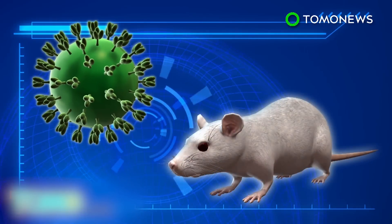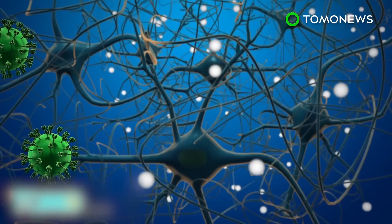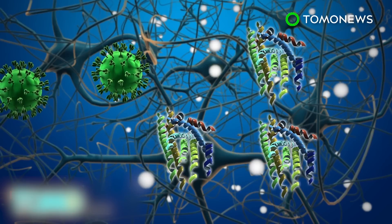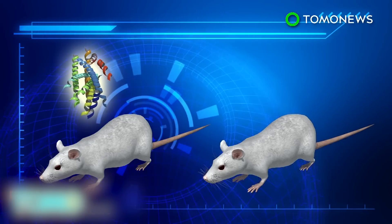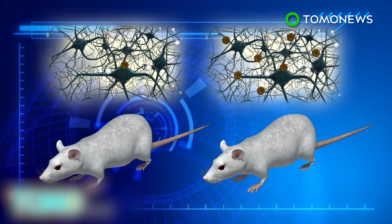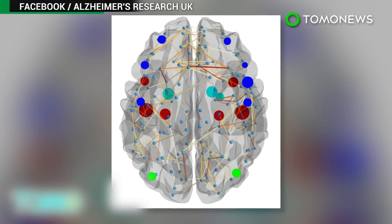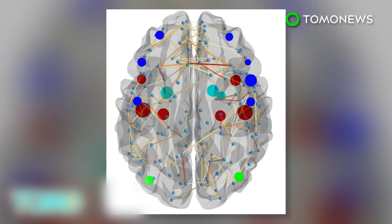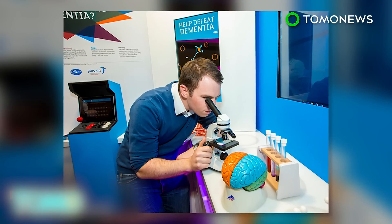This modified virus was delivered directly into the brains of mice suffering early stages of Alzheimer's. The gene is said to be able to prevent the formation of amyloid beta peptide, thus preventing the formation of amyloid plaques. Lab results showed the mice injected with the PGC1-alpha gene developed very few amyloid plaques, while untreated mice had multiple plaques. Imperial College London noted that previous studies suggest physical exercise and the compound resveratrol, found in red wine, may also increase levels of PGC1-alpha in the human body.